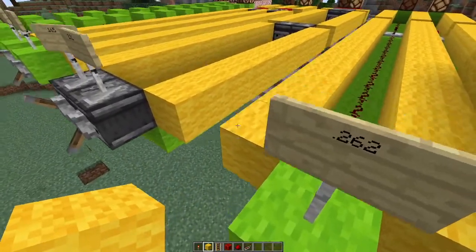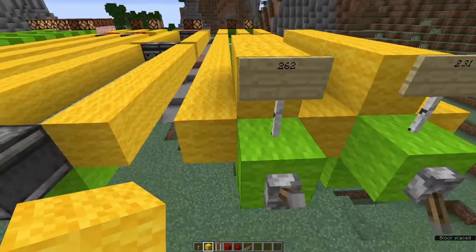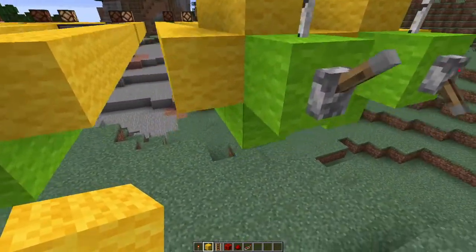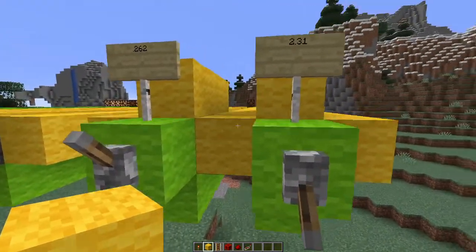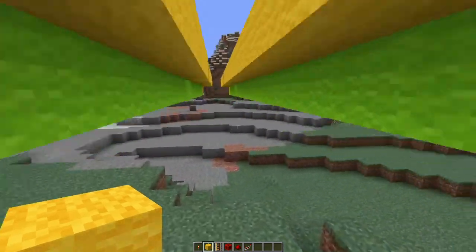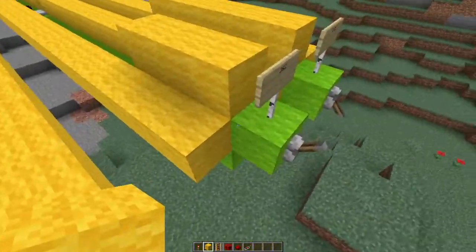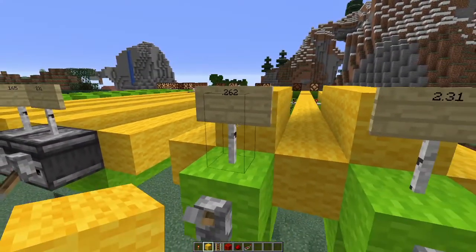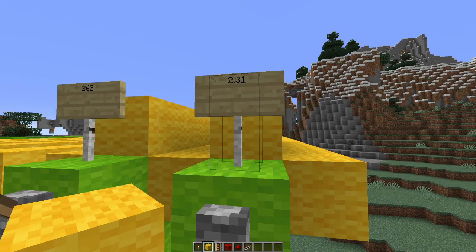Now you're like, 2.3, hold up now. But look at this, okay, you have this one right here would require 1, 2, and 3, right? And then this one would require 1, 2, and 3, but you'll notice this one is split in half, plus you have some extra blocks down here at the end, and you have these extra blocks right here. So it's around 2.3, but it could be up to 2.5 depending.